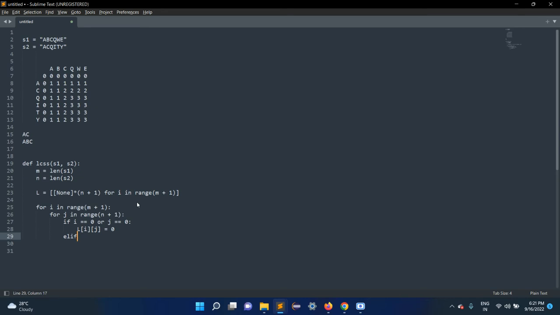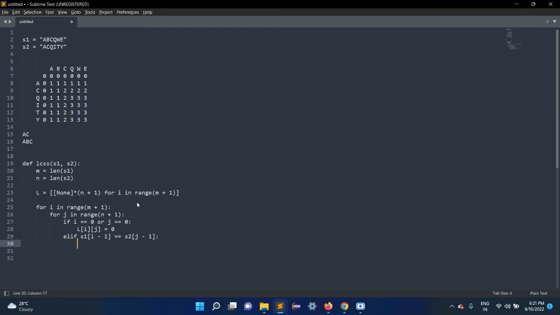Second, we check two conditions. elif S1 means first string, S1 of i minus 1, and S2 of j minus 1. If both the characters are same, so what do we do?